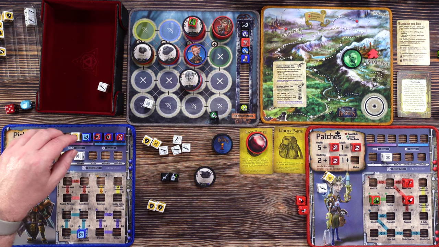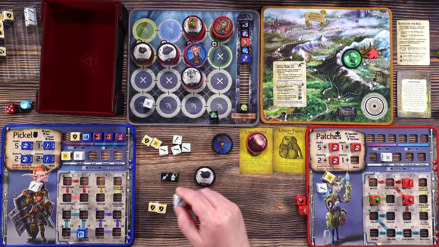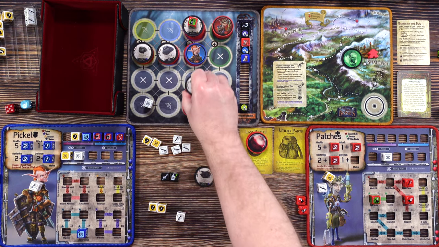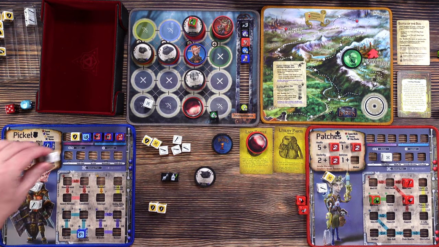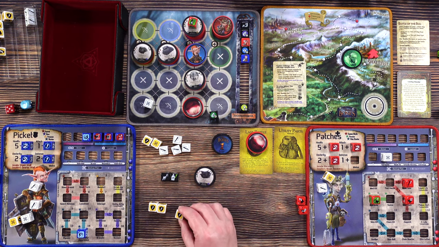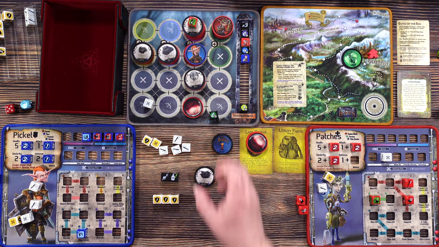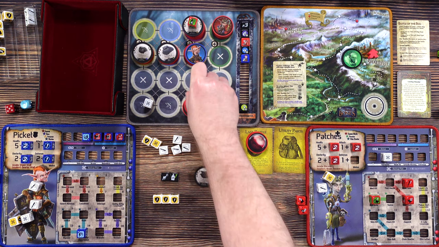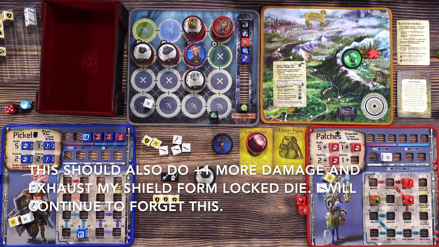So we can do a shield bash. We can attack him for one and do a shield bash. So let's attack for one. He's down to five. And then we do a shield bash. And shield bash is any that are up here and any rolled. So it's like they were locked in. So we can do three more damage. One, two, three to him. And he has two health left.